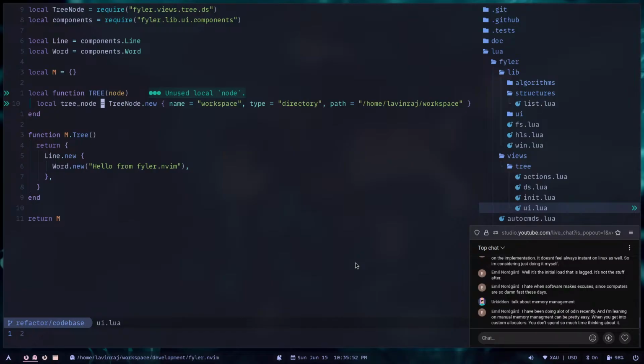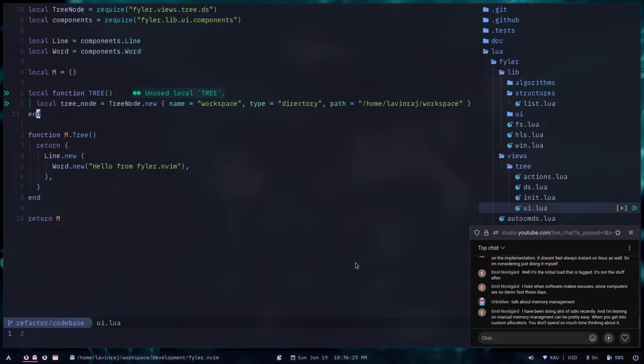So, anyways, guys, we just have to print the tree order of this directory, and we will end the stream. I'm not feeling well today, so I have to just end the stream as soon as I can. I just have to implement the tree view, and then we are done.